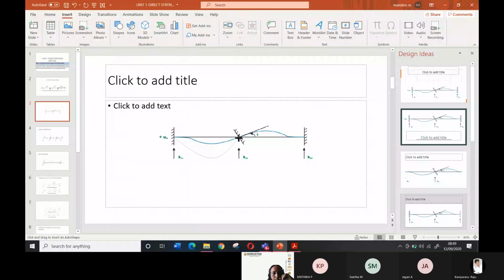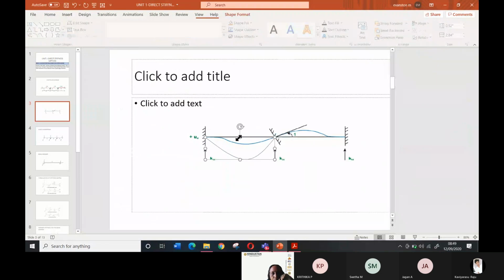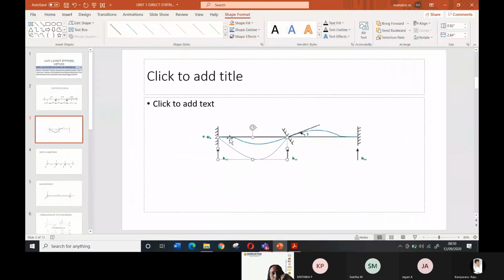Let us take this as a simply supported. Are you able to see the difference? Suppose this end is simply supported. So there is a rotation. Am I correct? Are you able to see the line I have drawn newly? Yes, ma'am. There is a rotation at the end. Rotation means there is a slope. Dy by dx is there. But in the previous case, there is no rotation. Am I correct? But what about the deflection at the end? That is a simply supported.